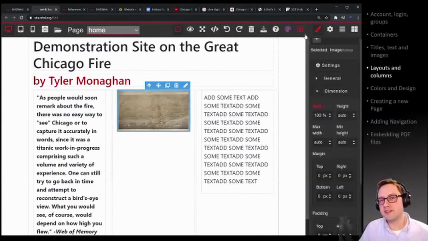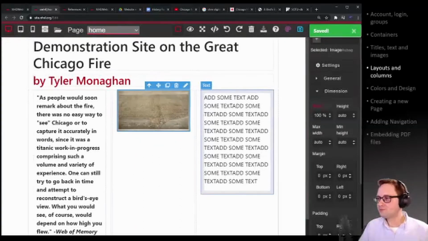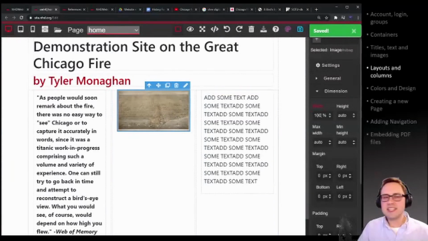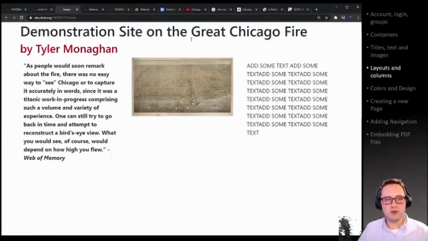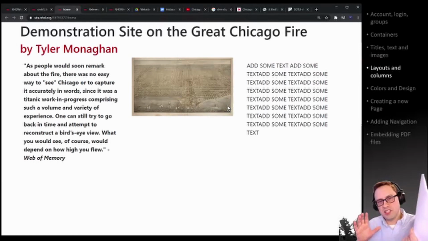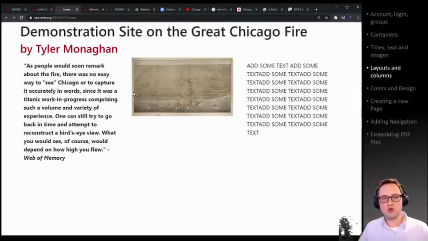It seems like I did what I want, so now I'm going to press save right away. So what I did now is, instead of saying auto, do whatever you want picture, I said 100%, which means, hey, picture, you can now take up 100% of the column you're in and nothing more. Before it would take up like 500% more than the whole column if you let it. So now when I preview this, look what's happened. The picture got smaller, right? Because in order to show the whole picture, it had to stay proportional. But this is really what I was going for.